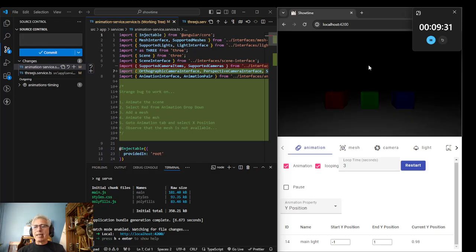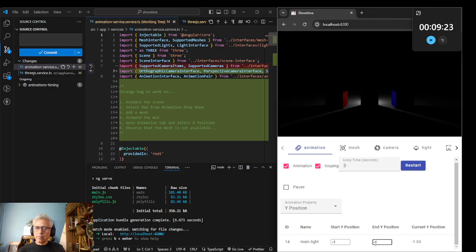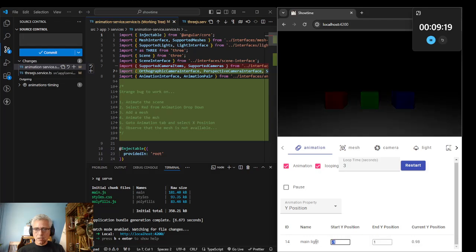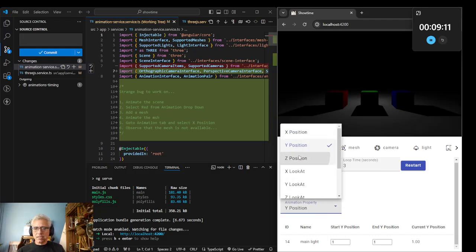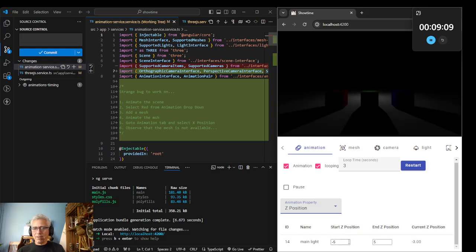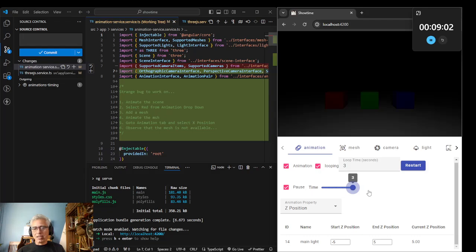So here we have a light that's starting at, let me change that to -1. Or maybe I'll change them both to 1. I think that's probably better. So we have a light that's basically coming right down the middle. Let me show the z. It starts at -5 on the z and ends at 5 on the z. If I pause it, it's at -5 here, and then here it's at +5, which the camera is, I believe, at +5. So it's basically sitting at the camera.